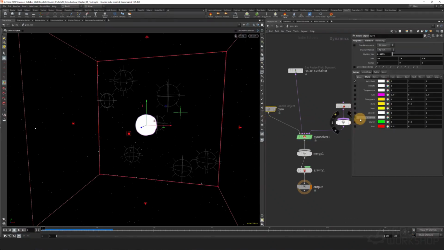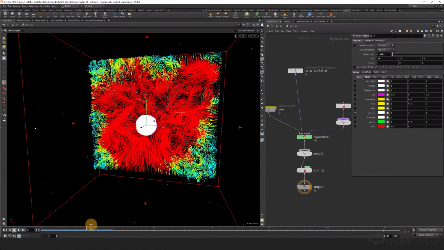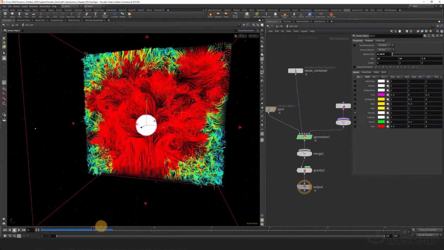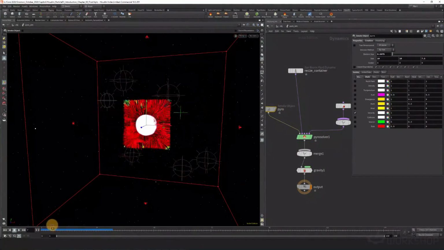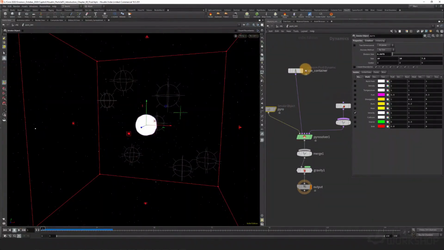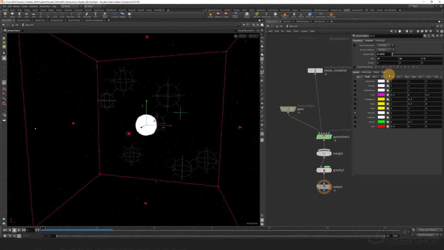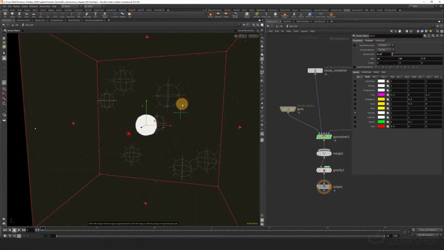Then back in the pyro, let's say that we'd like to see the velocity. And you see that's something similar to the stuff we had before, but that's dynamic, and that's based on the fluid dynamic system. So back there in the scaling, let's say that maybe we have a higher resolution, something like that.